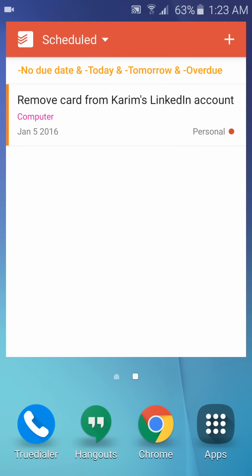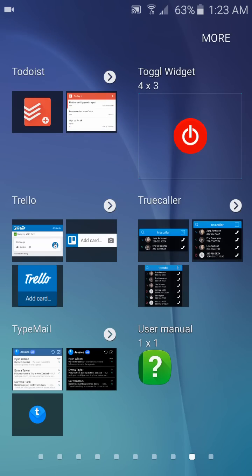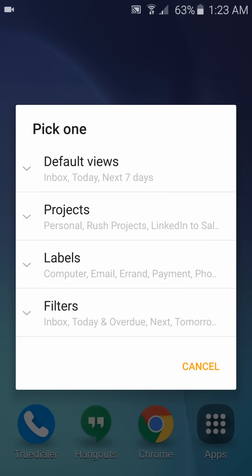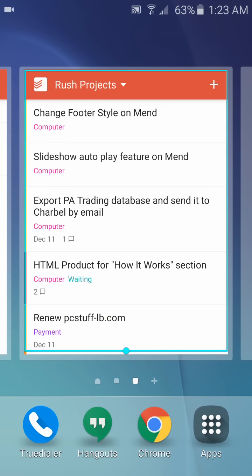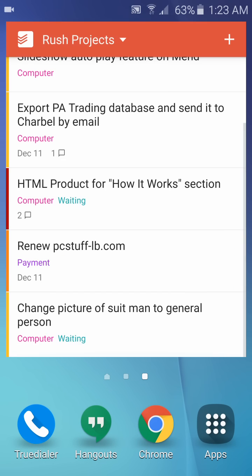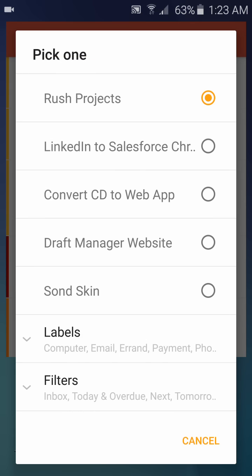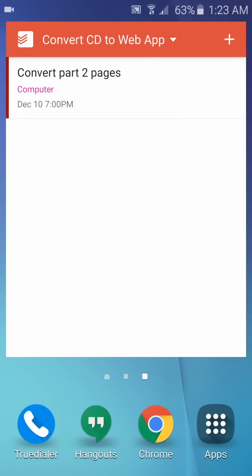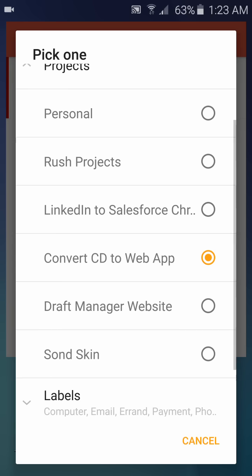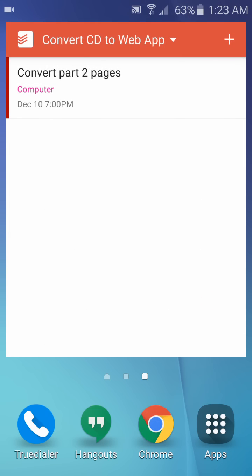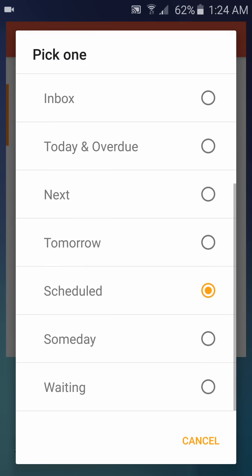Another handy one could be to have the project view, because I know some people will still want to see what kind of tasks they have in each project. And in this case, let me have another widget. I'm going to select the same type, which is the task list. And by default, I'm just going to expand this and click the projects. Okay. So now when I click on this arrow, I can actually switch between projects, as you can see. So I can just click anywhere to see the tasks accompanied with each one of these projects. And it's gonna always display for me the projects that are active right now, because I initially have selected a project. So every time I click this drop down arrow, it's gonna show me the list of projects. Whereas in the other view, when I click this drop down arrow, it's gonna show me the list of filters.